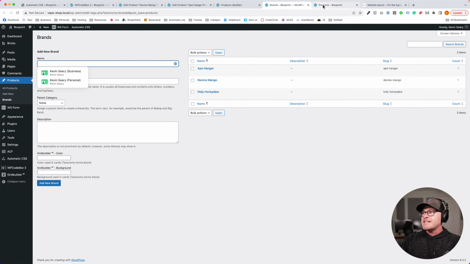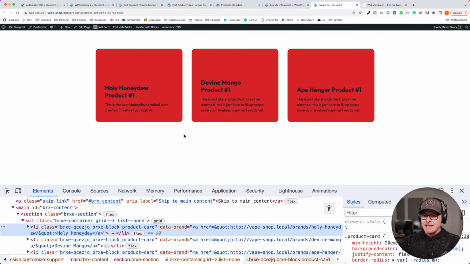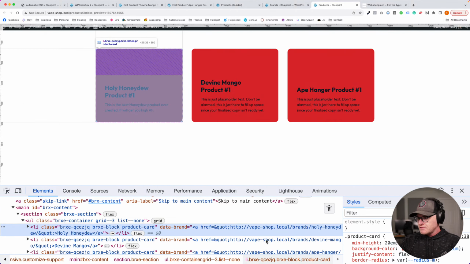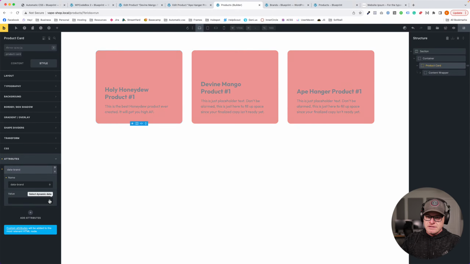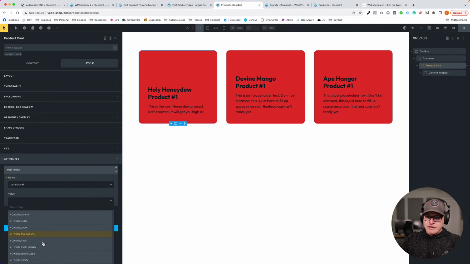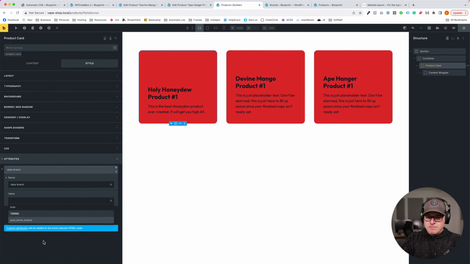Let's go see what destruction we have just created in our HTML. That's not it. Clearly that's not it. Data-brand, that's a link to the brand name. Wait, hold on, is that a link? That's a link to the brand, holy honeydew, yeah, brands. That's a link to the category. So post terms brands. I don't have all these things memorized. Brand, post terms, brands. That's the only one. Post categories. What would output the categories? Site title. Term ID maybe, but it's not.